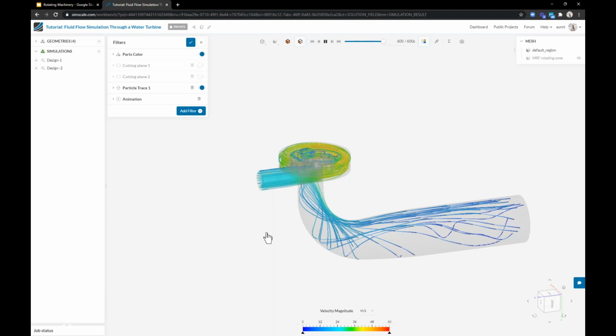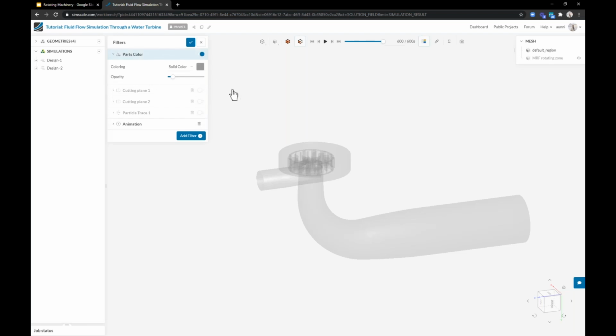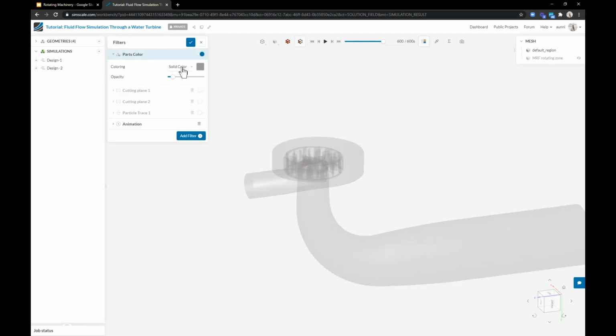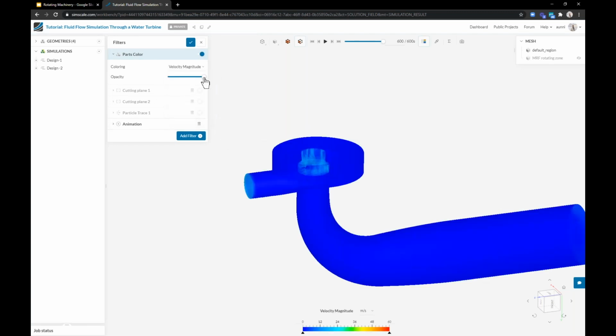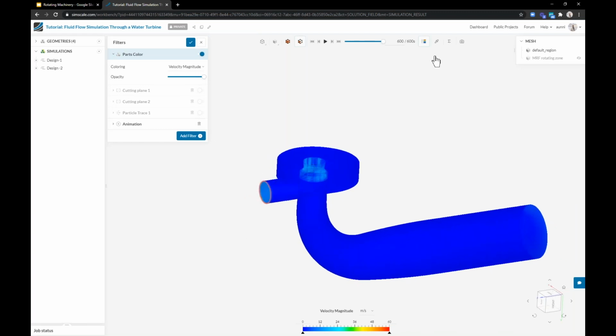Now that I've done that, I want to understand some numbers regarding the performance. I want to see, based on the flow rate that I specified, what kind of pressure differential there is in this turbine. So I can turn off this particle trace, and instead of coloring this part a transparent gray color, I can change the coloring to velocity. Let me just make this opaque. Then I can select, say, an inlet face like this and turn on the bulk calculator. This gives me some statistics on a face, and I'm going to make sure that the flow rate is correct.